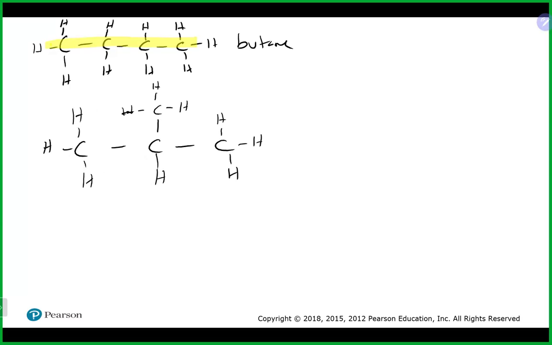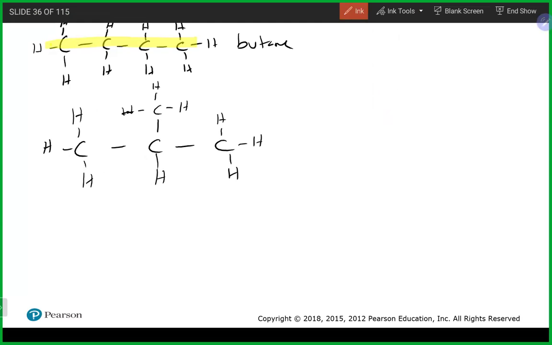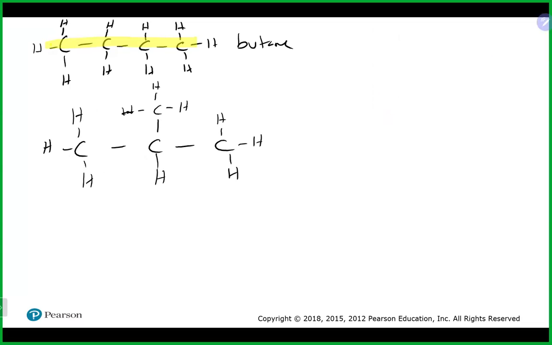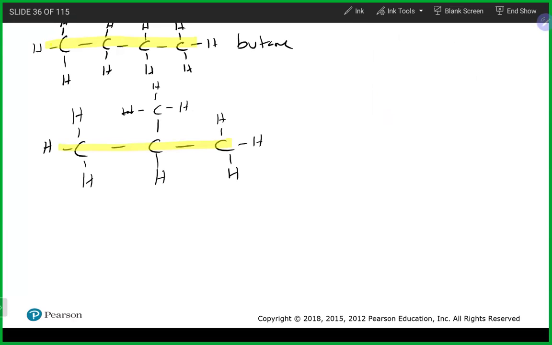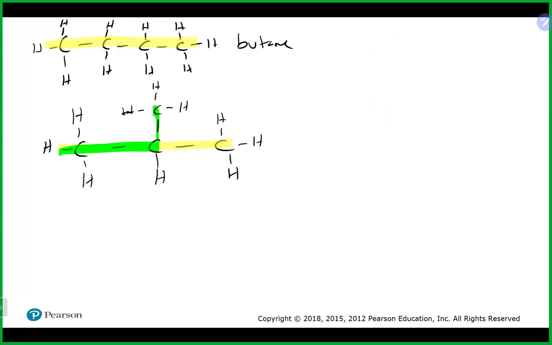When we look at the second one, what is the longest continuous carbon chain that we have here? How many carbons in a row without backtracking, going one way until you hit a dead end? It's only 3 in this case, right? And you can actually get 3 a couple of different ways. You could just go left to right and hit a dead end, and that's 3 carbons. You also could go straight and then up, and that also would be 3 as well. It doesn't really matter which way you go.